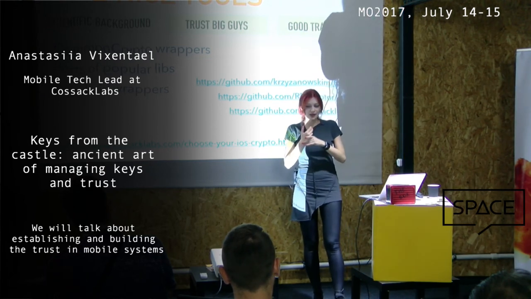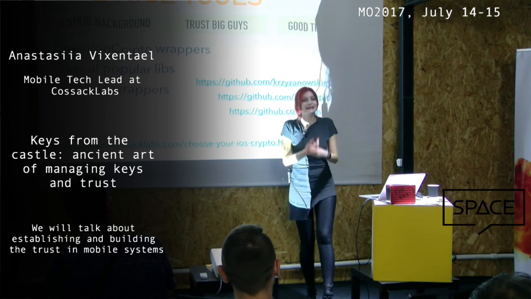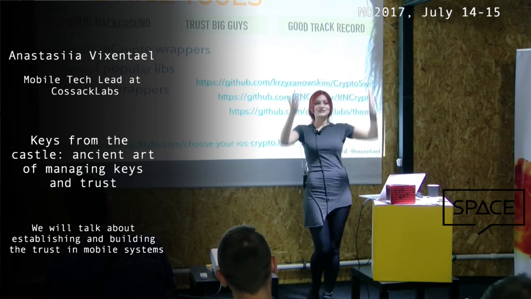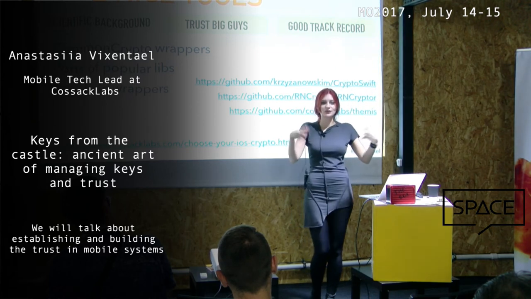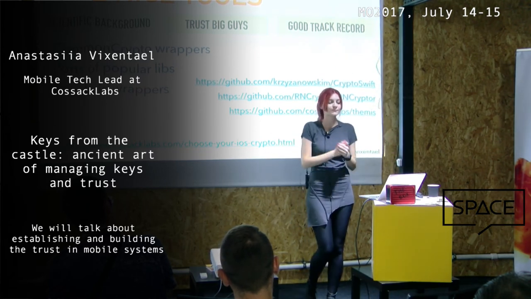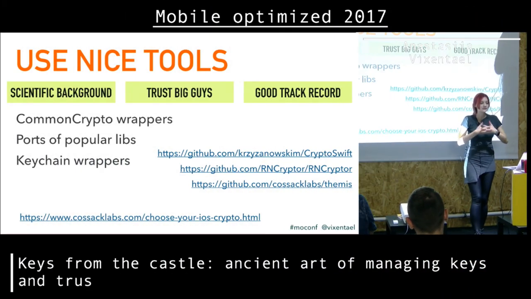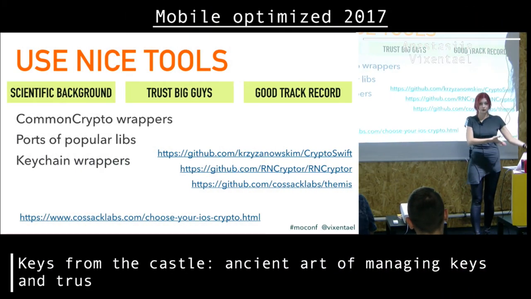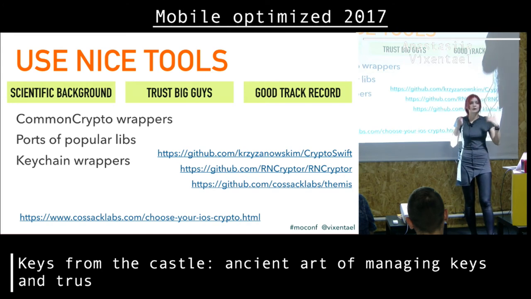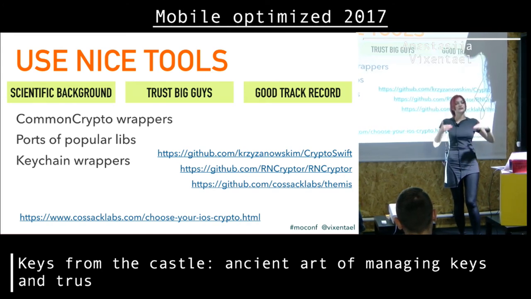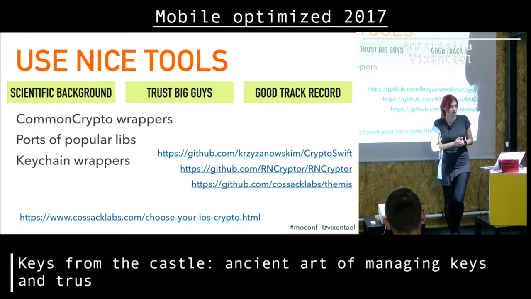First of all, it depends on your level of paranoia. But honestly, sooner or later, you will need to trust something. Just the level of this trust depends on your level of paranoia. So you can trust the native components that the operating system, the ecosystem provides in iOS and Android, so you can rely on them. Then you can take a look at the company that ships a library on GitHub. For example, some companies have their own security scientists, like Google. And if the library is written by a security scientist or engineers with a good reputation, it increases the chances and the probability that this library might be audited, for example.